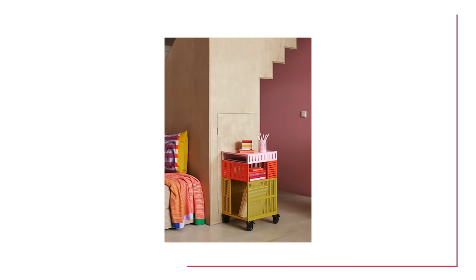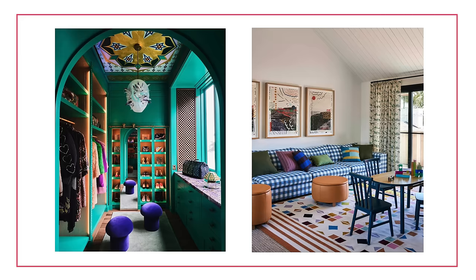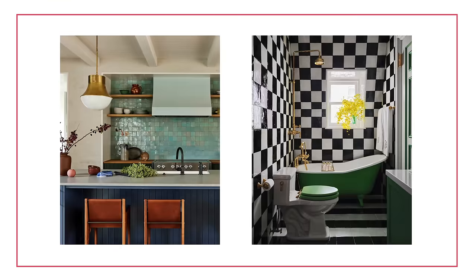Next up is this interesting metal utility cart. This is all about color — you've got bright yellow with bright orange. You're seeing lots and lots of color throughout this retro collection. If you are a neutral person, this is not your collection. I like color and I appreciate color, but I don't always love it all the time in my house. This is a bold pop of color that isn't for me, but this is the trend — big, bright, bold, unapologetic use of color. It's a cool little storage unit that does double duty for organization. It's a little open, so keep it tidy and you'll probably be okay.